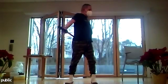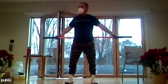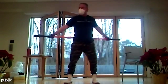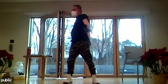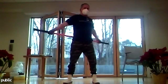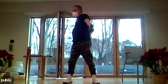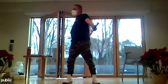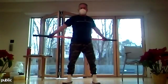Okay, and we're just rotating once again. Try to keep the band straight. So you may want to grab it, yeah, a little closer. Really good, Bonnie. And now, once again, we're just rotating, which we very rarely do. You may notice after a few rotations that you're going farther.